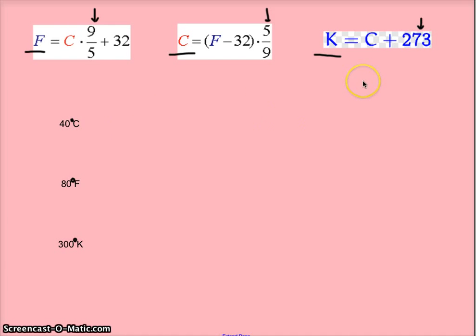Okay, why don't we do some calculations here. I'll get this with the pen and put it on purple. If we have 40 degrees Celsius, how are we going to get that to Fahrenheit? So let's see, we'll write the formula first. Fahrenheit equals Celsius, which is going to be 40 degrees, times 9/5 plus 32. So let's take care of this part first.